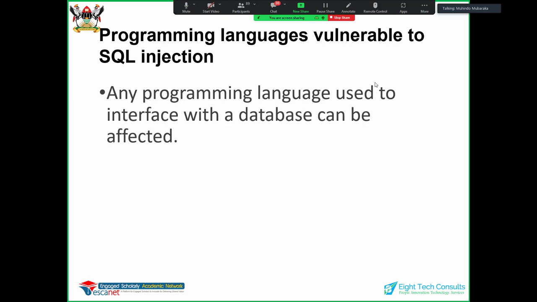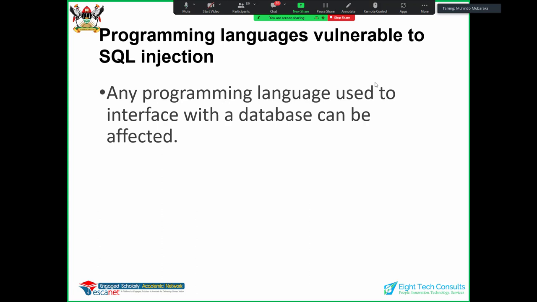So programming languages that are vulnerable to SQL injection. So that is a programming language. So I'm treating you like usually here, like beginners, most people. So I will have to explain, because some may get even inspiration from today's class to say, hey, I always fear these things, let me try them. Okay, so that's why I'm trying to explain every point. And don't worry, we have our time and we'll finish.